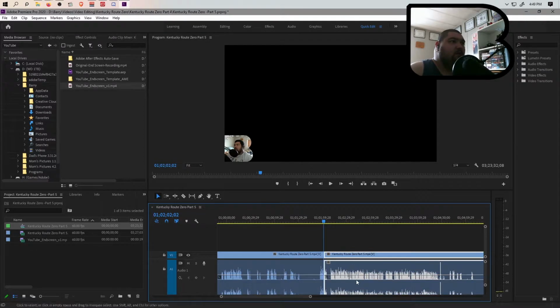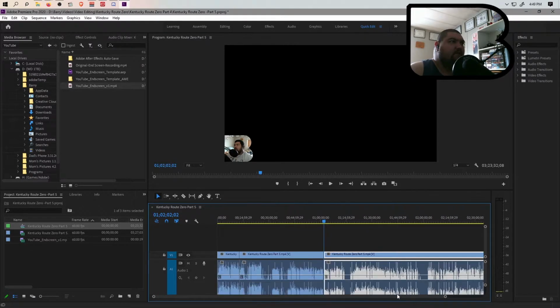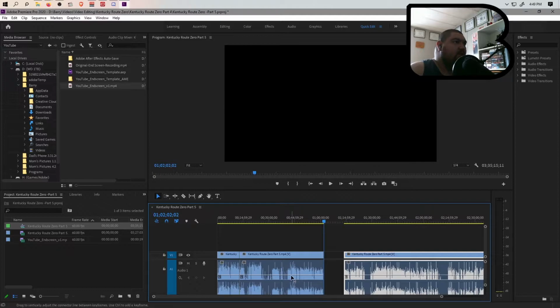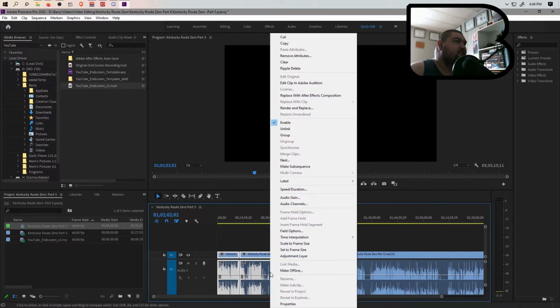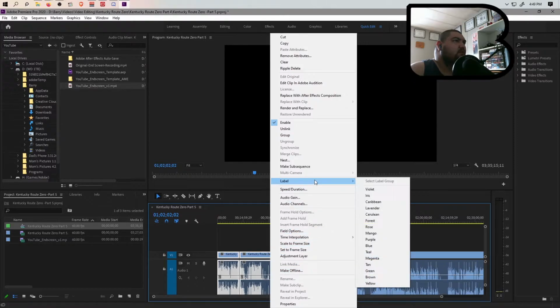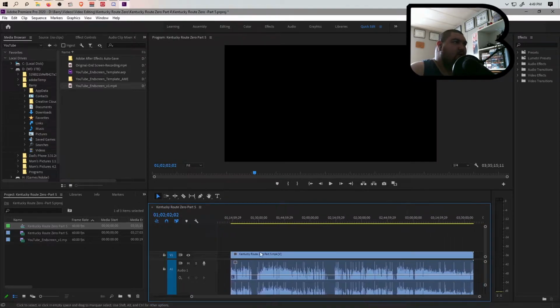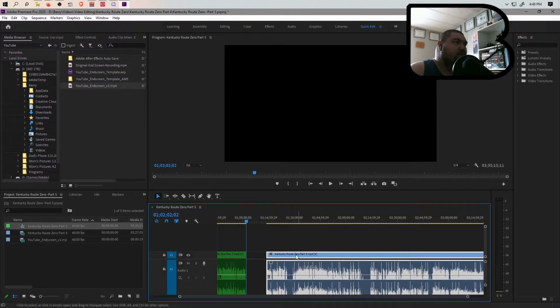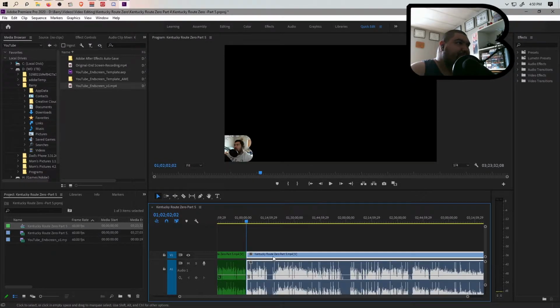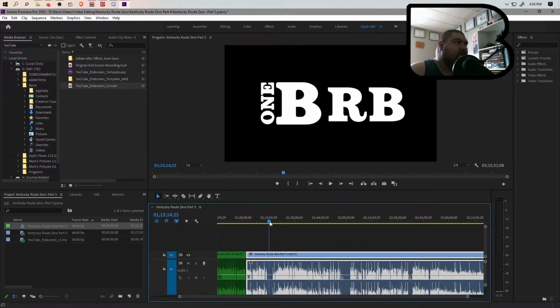Okay, so we're actually going to want to drag this over to the right. This will be section 1. Can I change the colors of these? A label. We're going to call those green. Those are ready to go. Shoot. Let's go ahead and drag it in. So this is about 102, so we want to break it up. This is BRB, lovely.